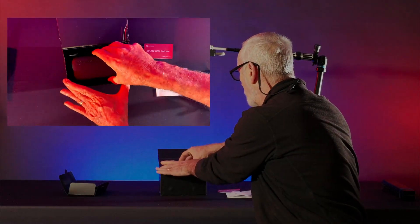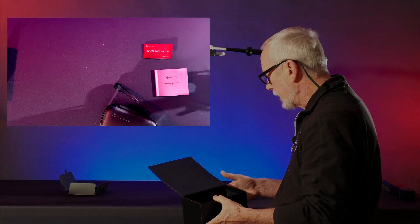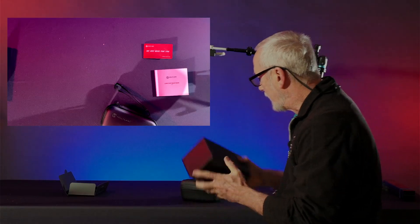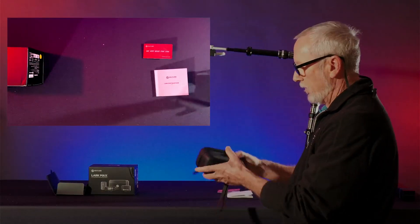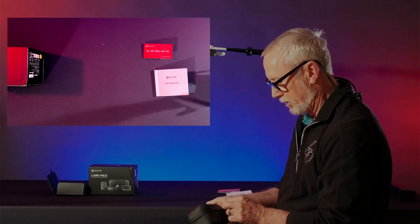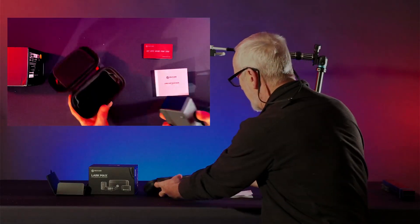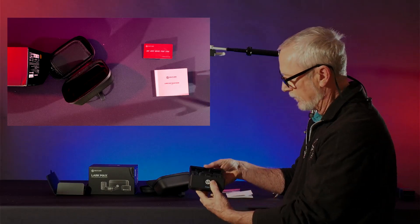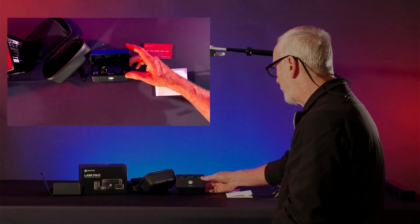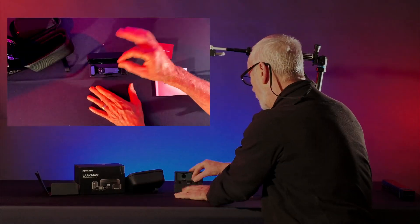When we open it up, this guy is inside of a very, very soft, tight padded area — so for shipping and actually even for storage, it's a nice solid thing. I would almost keep this. But I don't think I'm going to need to because this all by itself is pretty good — it's nice and tight, holding everything, and I find it really hard to crush. When we open it up, very nicely done. Here are our units inside of another box. This is your charging unit, and if you open it up you can see we're already charged.